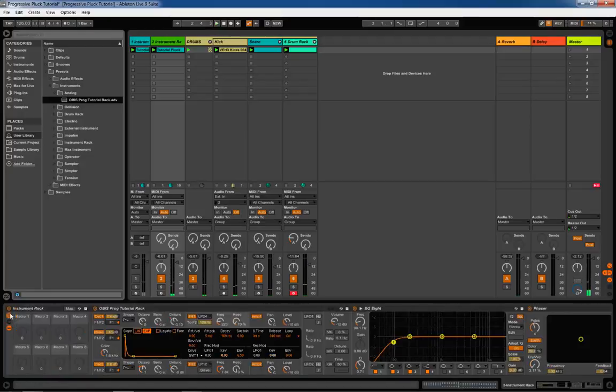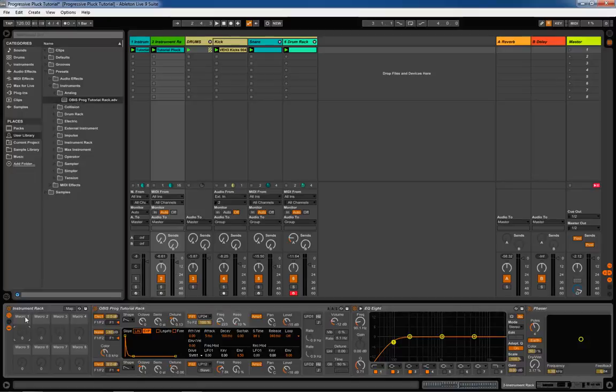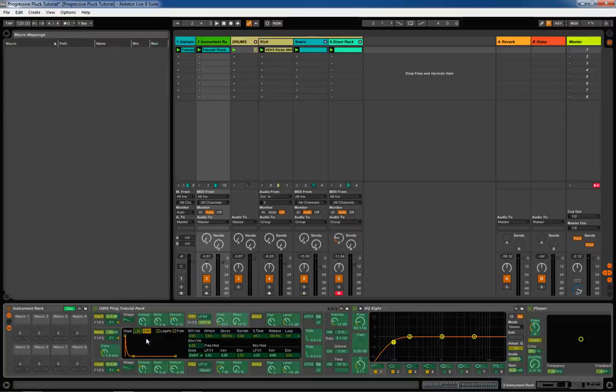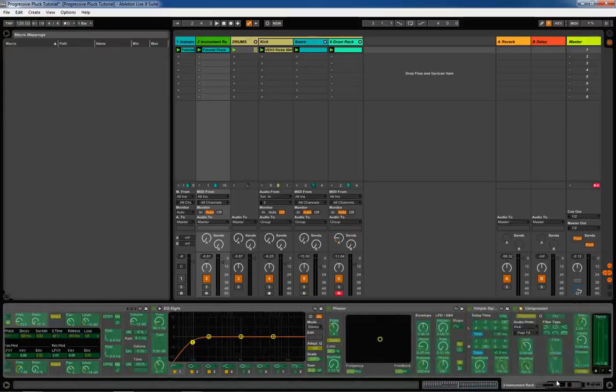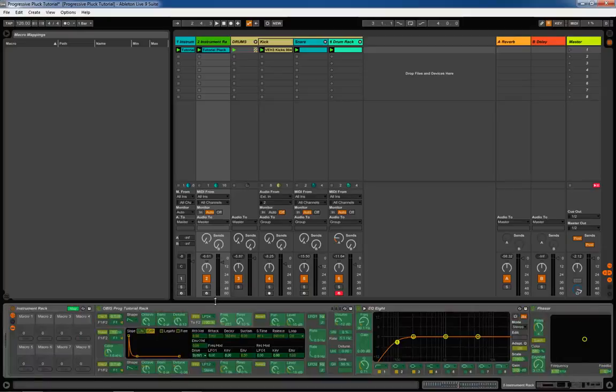Okay, now let's go to this little circle symbol right here, which looks like an upside down power symbol. That is the macro settings. We can go to macro 1, and basically we can hit map. Now you see how all these mappable parameters turn green. For this case, all I want to focus on is the cutoff. So you see frequency on filter 1. We want to hit that. We can right click and go map to macro 1. Now as you can see, that has been mapped.